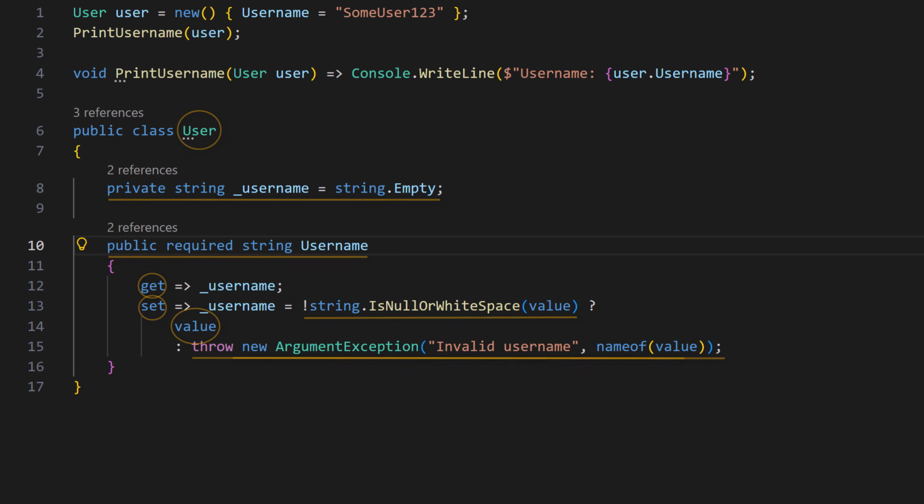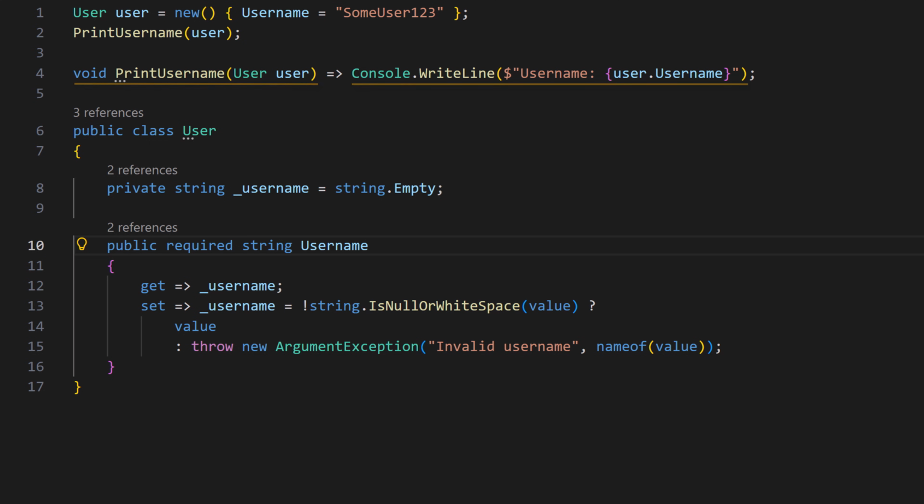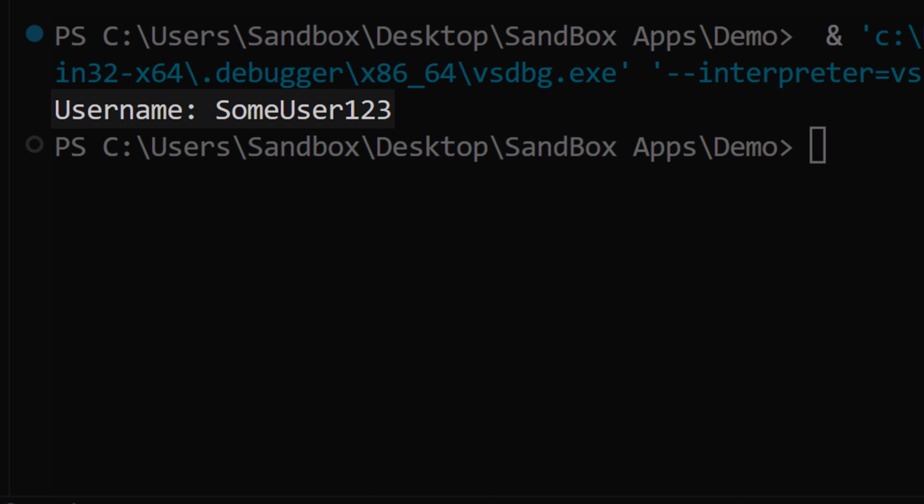of the username property. Next, I have a method called print_username, which is just there to help me format and print the username to the console without repeating myself. Lastly, I instantiate and initialize the user class with a username called SomeUser123 and use print_username to print it to the console. Hopefully, it all makes sense, so let's go ahead and run it to see the current results. As you can see, username is SomeUser123 as expected.